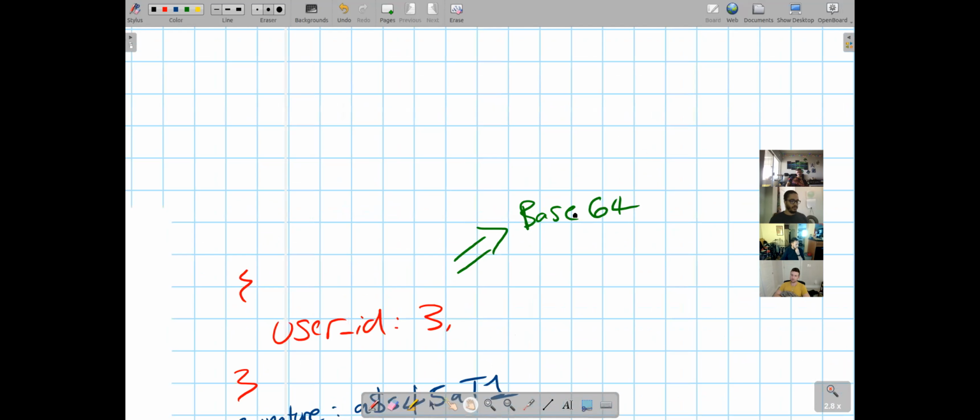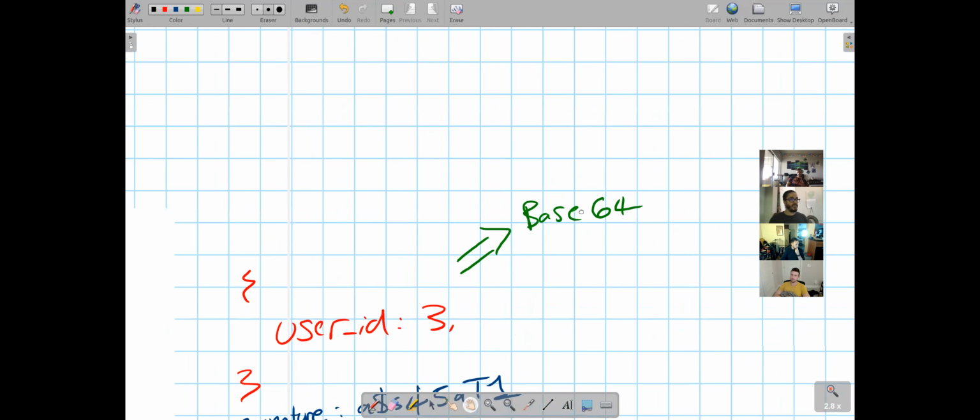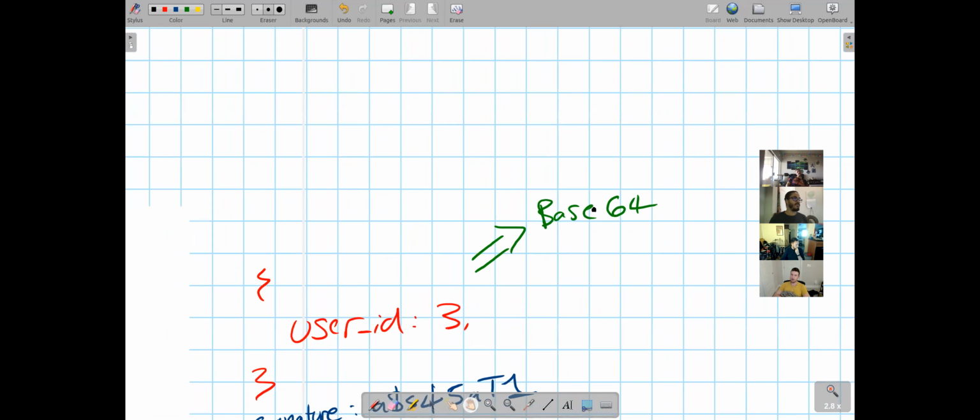What other bases do you know? Arabic numerals. Yep. Roman numerals. Binary. Kind of. Those aren't different bases necessarily. Binary is. What's binary? Base 2. What's decimal? Base 10. Yes. So we go 0, 1, 0, 1, 0, 1. That's base 2. 0, 1, 2, 3, 4, 5, 6, 7, 8, 9. Okay, that's decimal.